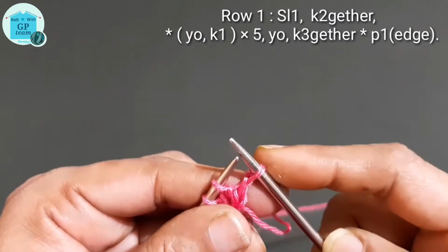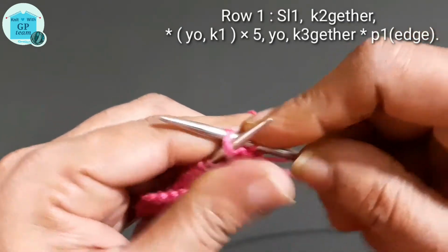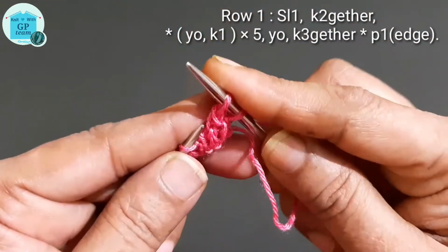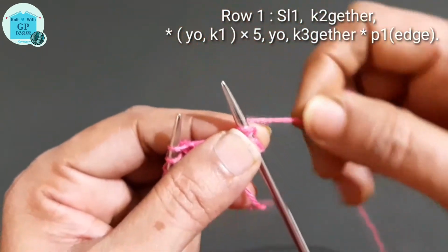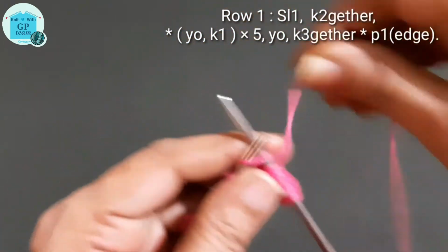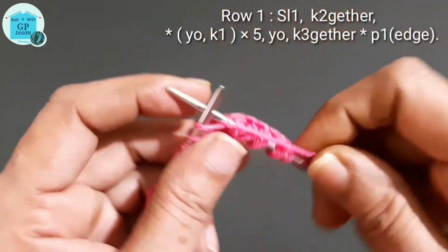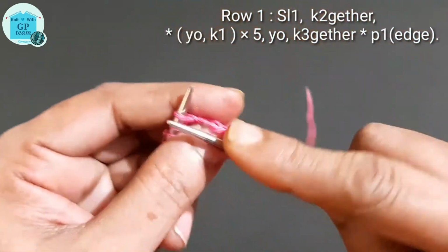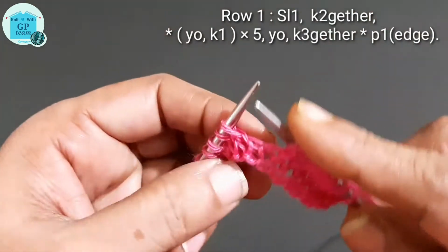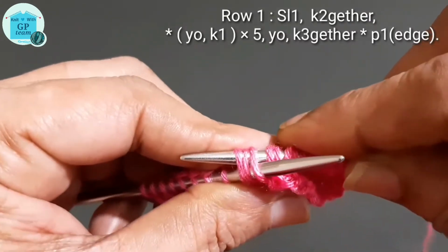Row first from right side: slip 1 stitch and then knit 2 stitches together from back loop. Now repeat pattern: yarn over and then knit 1 stitch. Repeat 5 times, yarn over and knit 1 stitch. After repeating 5 times, yarn over and then knit 3 stitches together from back loop.